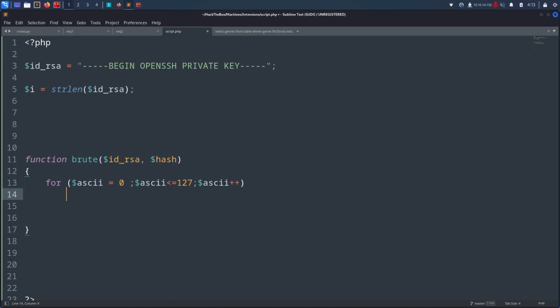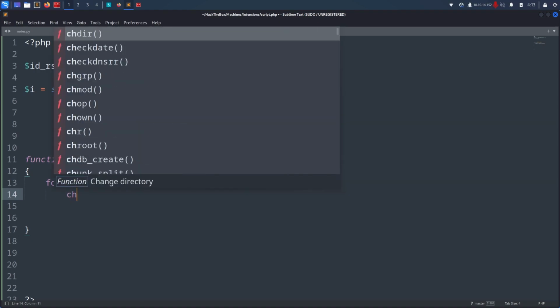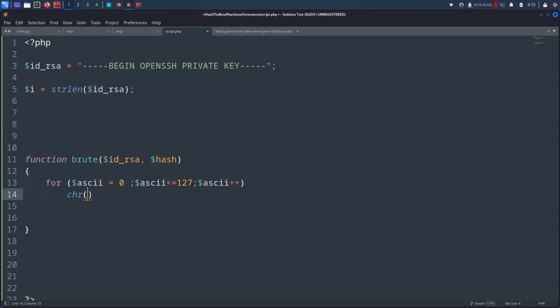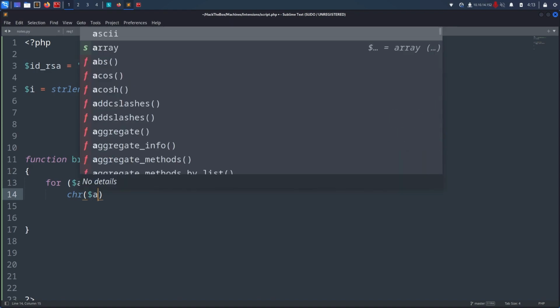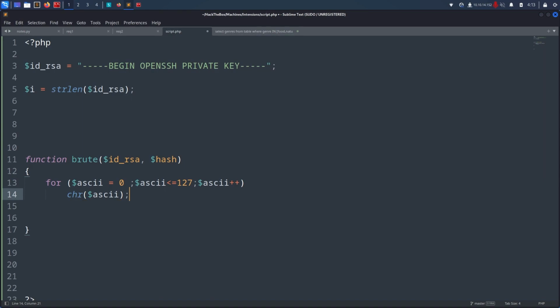And then I will convert this ASCII into a character, and save it into a variable called, let's say, $c, like this.